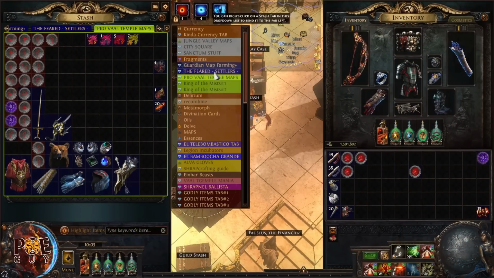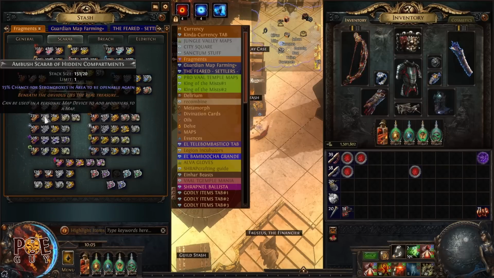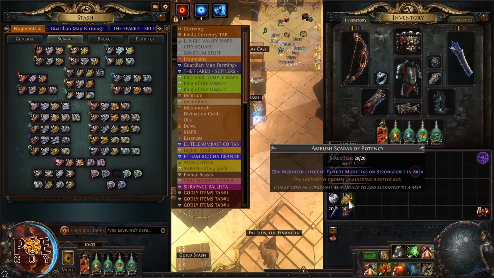Good. Now let's talk about the Scarabs that we use from this farm, which is important, because these are strongboxes. We're going to use this 15% chance to open them multiple times. You'll see some Vaal vessels, you will open them 2 times, 5 times, depending on your luck. And this one, 75% increased effect of explicit modifiers, meaning that the Vaal vessels will drop more loot.